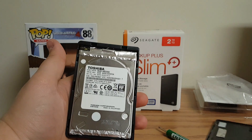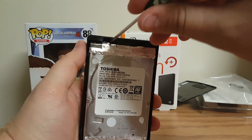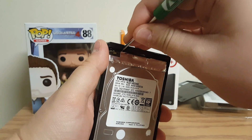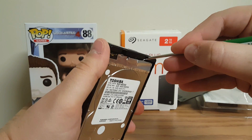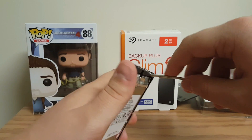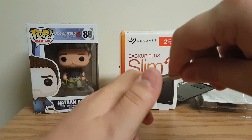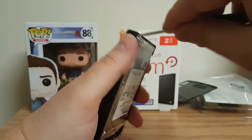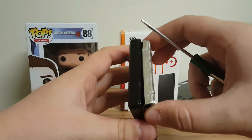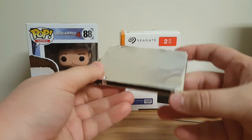Now that you have that off, grab a flat-headed screwdriver. Up in these prong areas — almost what it looks like — you want to be gentle but get behind it and kind of pull towards you. Try not to stab at the hard drive too much, because remember this is what you're using. This could take a little bit of force — I cannot guarantee you won't break it, but this is the way I've done it and how other people state to do it. Try the bottom end first, and as you can see it pops out. Now the case is empty and here is your hard drive.